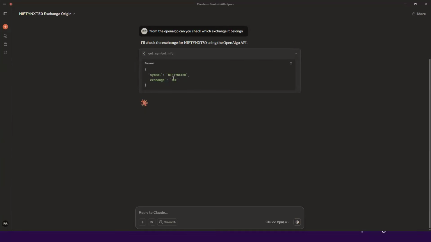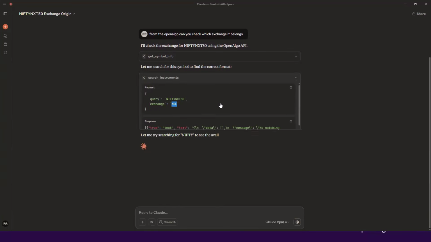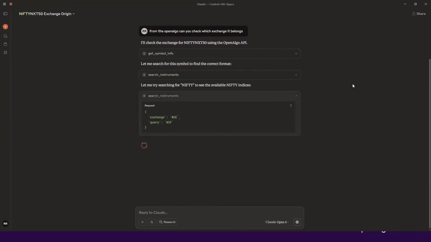It's checking the symbol, it's checking NSE. Of course, it is not in NSE. It's also making a query, but the exchange it is using is again NSE. It's struggling. It still is not able to figure it out.